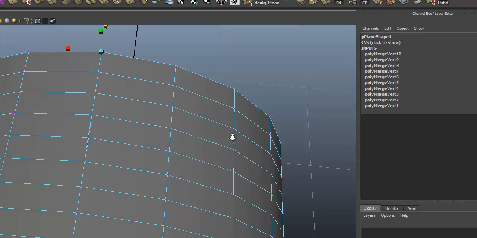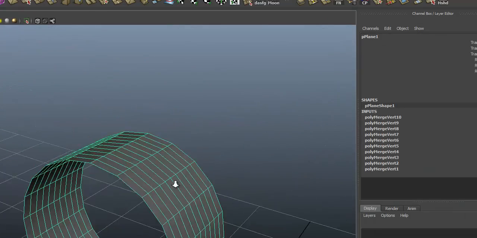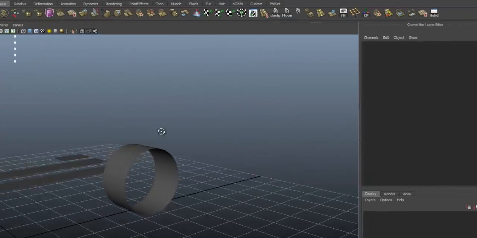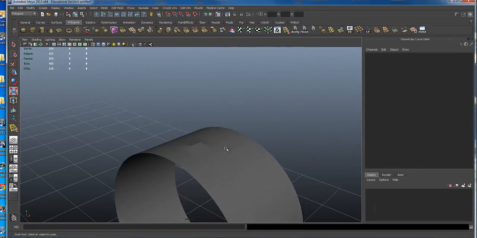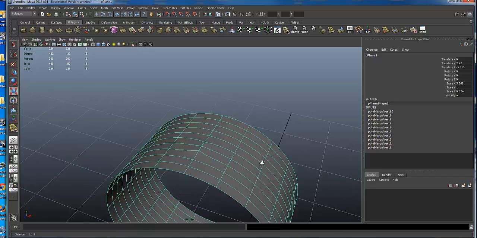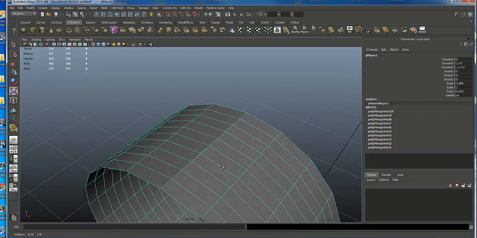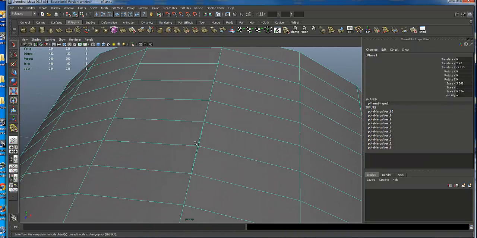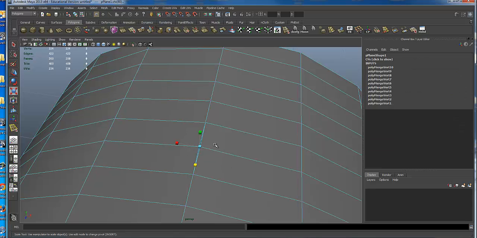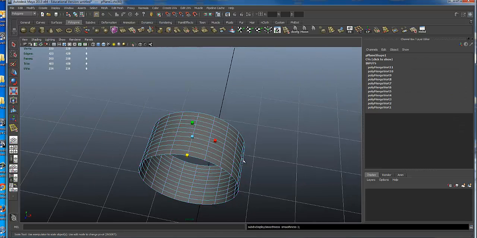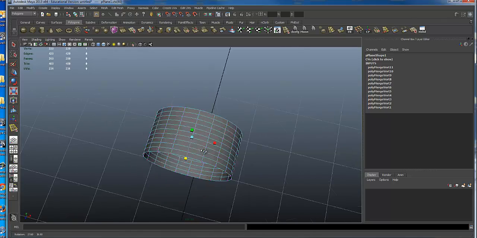There we go. So now when I click off of that, that's basically a tire. If I smooth it, see it's nice and round and pretty. Oops, something happened there where I must have moved a vertex. You know what? I know what that is. I missed that vertex there. There we go. Now let's put it in smooth mode. Look at that, all nice, smooth, very nice.